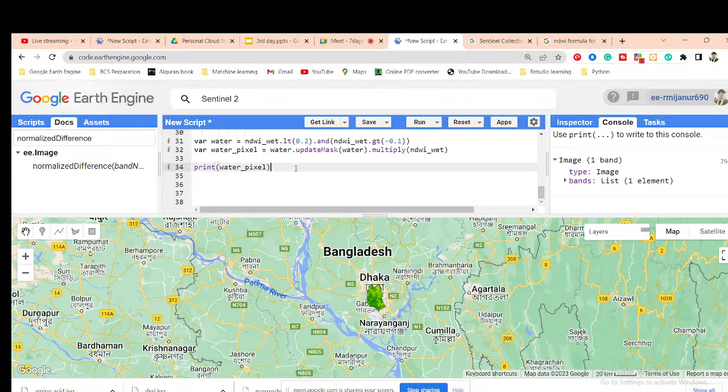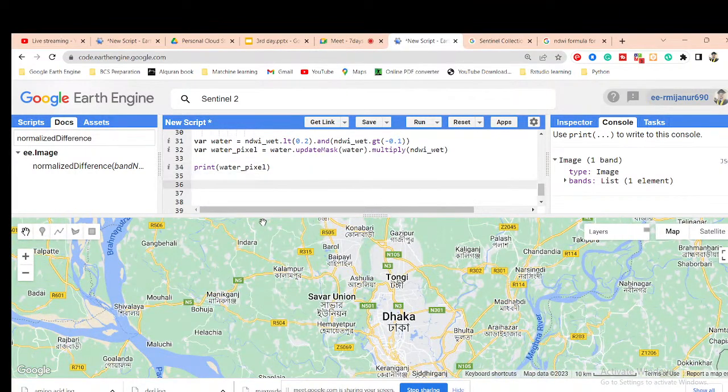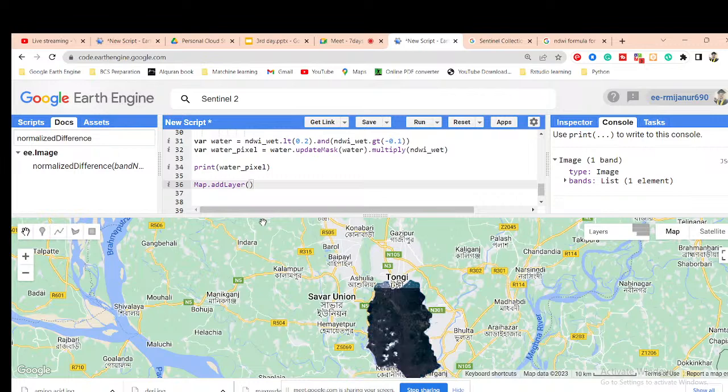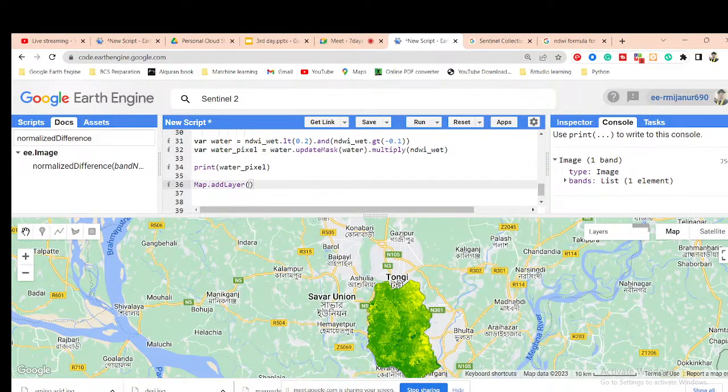Okay, so now let's check the result first. We can check the result. Suppose I want to add here this Map.addLayer, and then simply call this variable name, paste here.